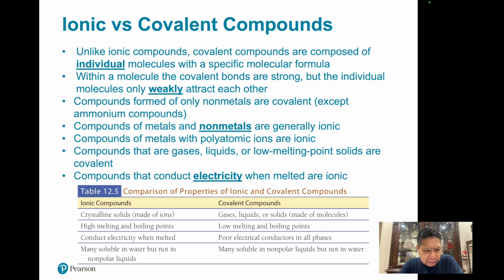So, some more comparisons. Ionic compounds are crystalline solids, just like I was saying with salt. It's a crystal, like a cubular crystal. They have very high melting points and high boiling points. That's the reason why you can't just melt table salt in a frying pan. And again, they will conduct electricity when they are melted, right? And then they're soluble in water, but not in nonpolar liquids.